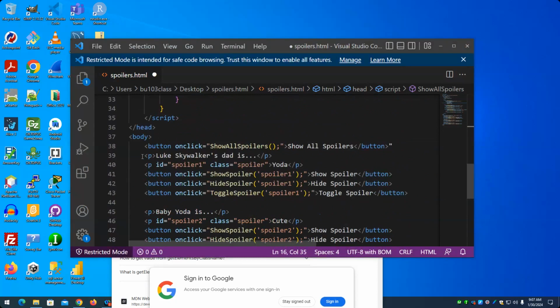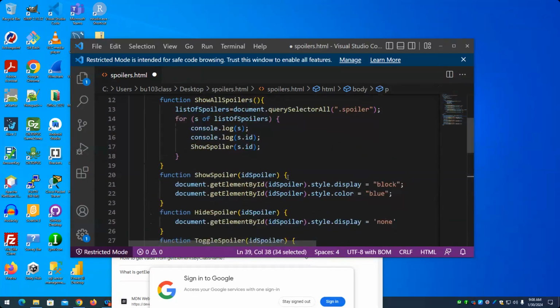I guess I could have, right? Because we'd just make visible what's already visible, and that's not really a problem. But if we try to do the same kind of logic for hiding spoilers, it would hide this too if we use get element by tag name. So you have a number of ways to attack and to point to the items on your page, in your document. And they all have their place.